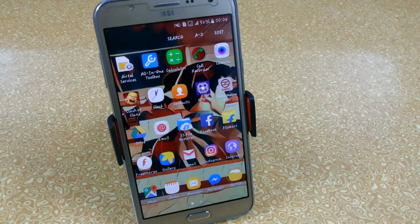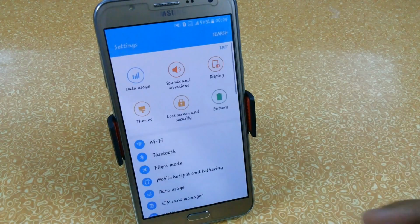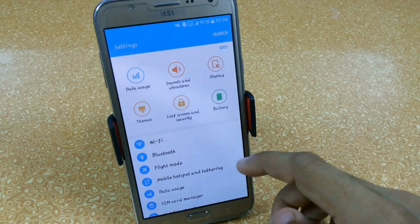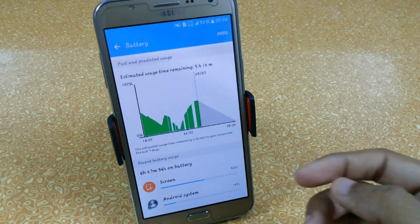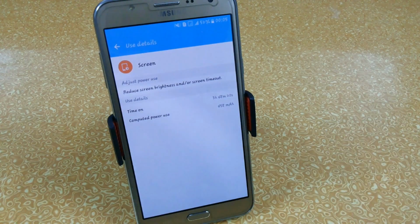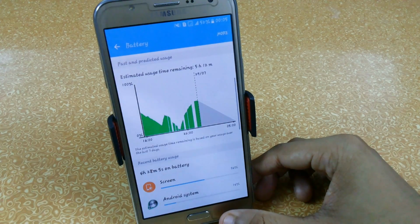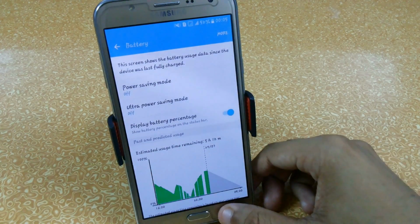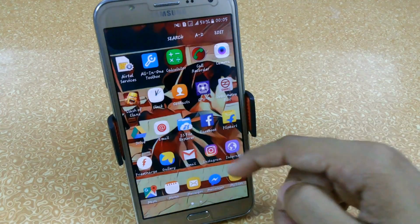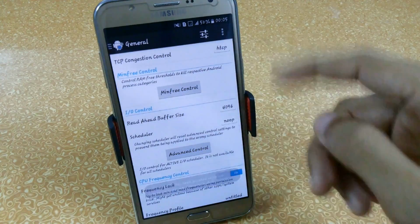I was using this ROM for around 4 hours. Let me show you. My battery was around 74%, and now you can see I was using it for around 4.5 hours, and the screen timeout is 3 hours and 48 minutes, and really the battery dropped just 20%. It's really a good improvement. Though I have a rooted device, I have not set it to anything else. Let me show you this.